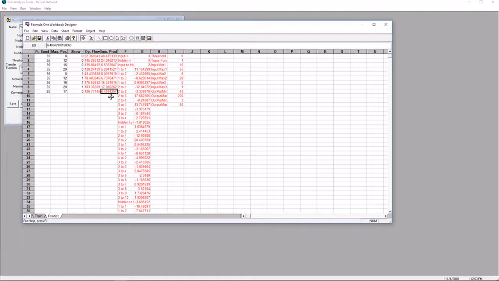Right? So this is the power of neural network software. I trained it. I told it what it should look out for, what good well data looks like, right? And then I went in and said, okay, based on what I have, should I even drill or not, right? And then it said, cool, go ahead and drill. And then when I actually drilled it, I said, okay, these values are pretty close, 25, 17, 0. Now, should I complete it? And it shows me 6.47. And my limit value is 6 billion cubic feet. We have a go. We can complete the well.